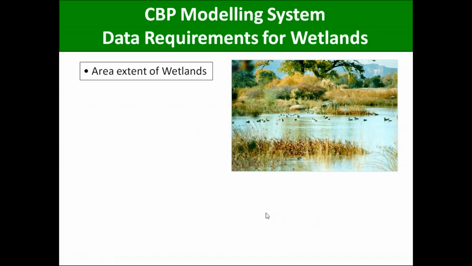For wetlands, and I know there's quite a lot of people, especially in the Nairobi group, working on wetlands, at the moment we just have the area and extent of the wetlands, and we also include the drainage status, and that will account for methane emissions. So the wetlands part of the system is possible to do accounting at the moment, and it is something we want to improve and expand on in the future.